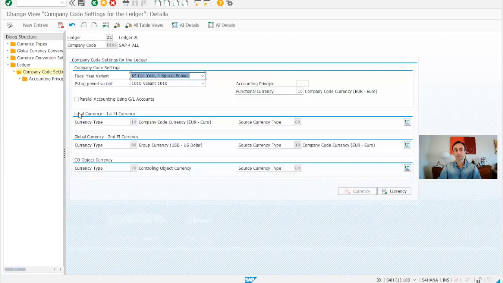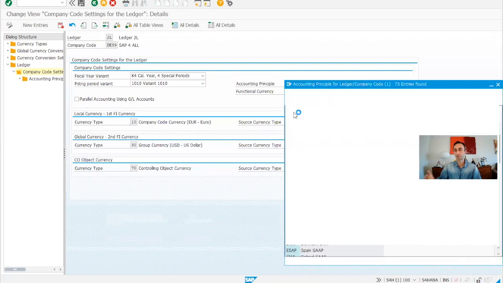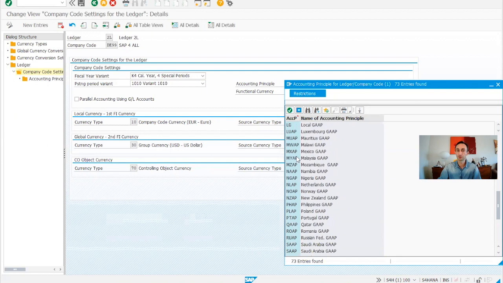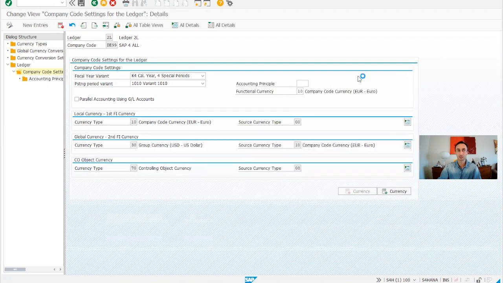I double click there and I can see that the accounting principle can be chosen because I removed it from the first screen. Which means that if I have my accounting principle on the level of the 2L ledger, I cannot put it on the level of the company code, because I can have the same ledger associated to several company codes with different accounting principles if the configuration is like this.